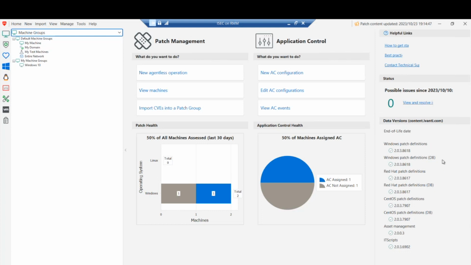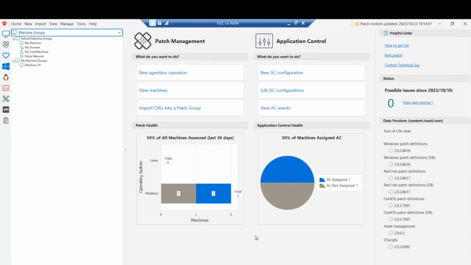And as you can see from the definitions shown here, Ivanti Security Controls covers Windows as well as Red Hat Enterprise Linux and CentOS. And then there's rudimentary asset management in terms of discovering hardware asset management or software asset management items. Ivanti Security Controls also has a function to enable the use of scripting on the endpoints. And as we go through some of that functionality, we'll go deeper into it.